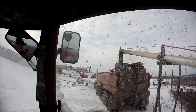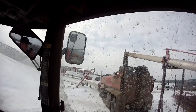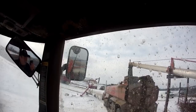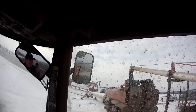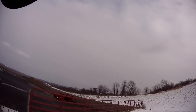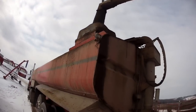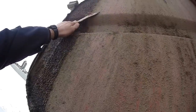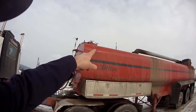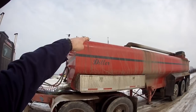Somebody was asking the other day how we know how full the tanks are when we're filling them. There is a gauge on the back left-hand side of the tanker that's hooked to an arm that's floating. You can see it bubbling up there — so I'm full right now. I can see the bubbles coming up, and then there's a float inside the tank hooked to an arm, which is on this little indicator right here — that lets me know how full I am. There's also a gauge in the front of the tank. It's right there — it's got a rod stuck up with a 5/8ths nut welded to it.